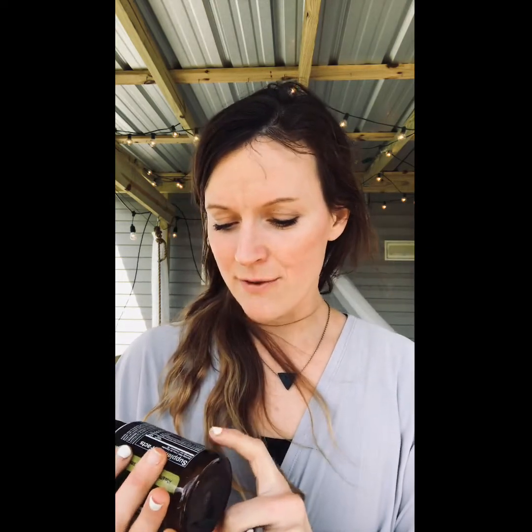A good way to know if you have good supplements or not is simply to pull up the ingredient list. For instance, if you have folic acid versus folate, folic acid is a synthetic version of the food that you should be having in your supplement. So make sure you're getting the good stuff that your body actually knows how to use versus the synthetic, because it's not going to use that as well. A lot of people will say folic acid, and that is in most of your prenatals. You're not getting very much for your money, but you're also just not getting much into your system that's going to help you.